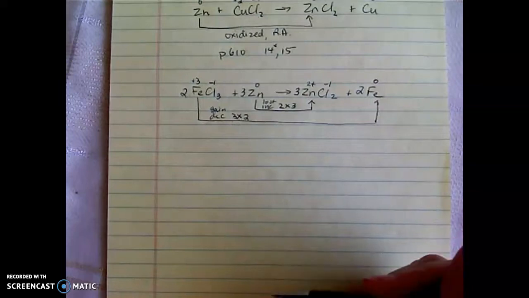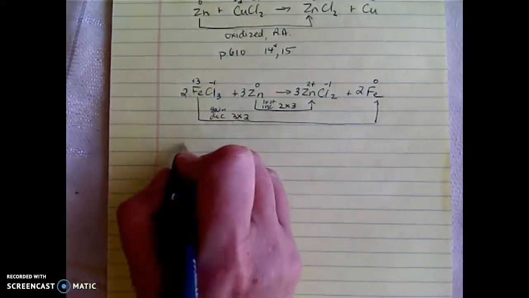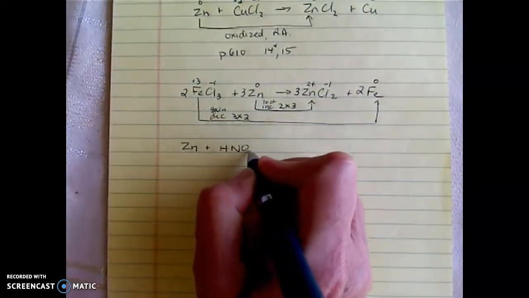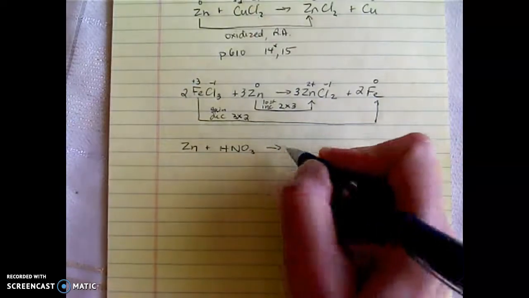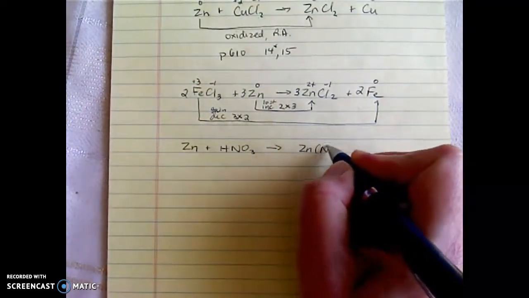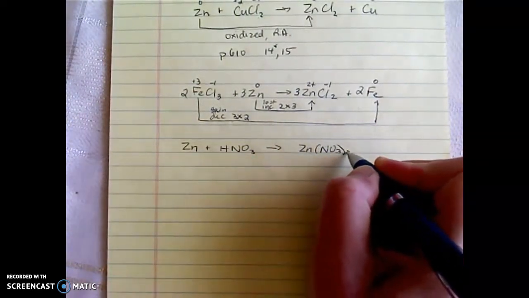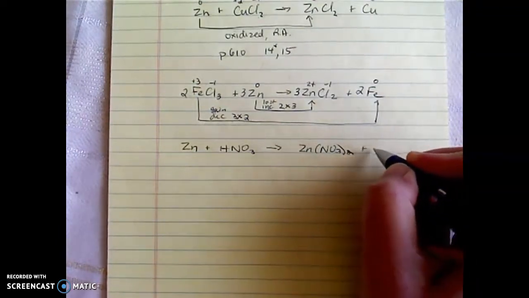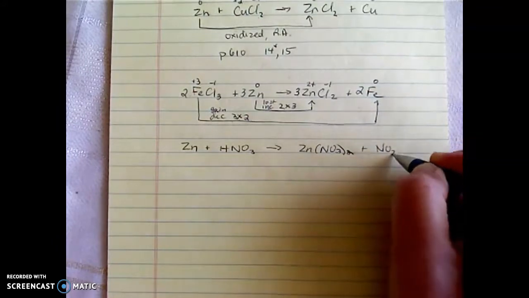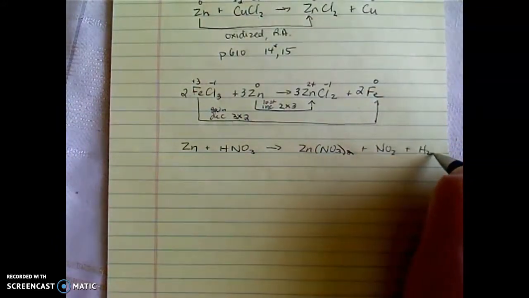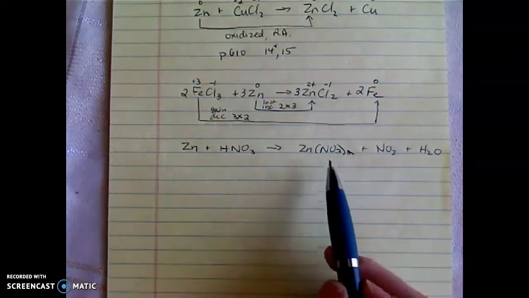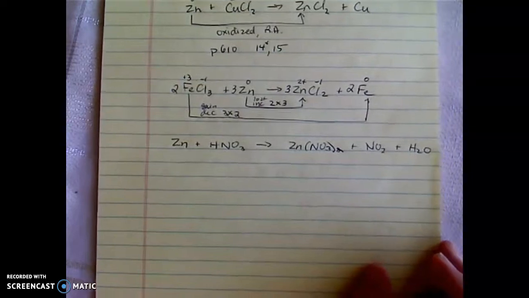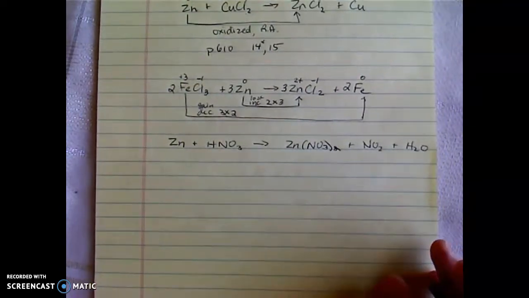Okay, let's take a closer look at one that's a little more difficult. We'll have zinc reacts with nitric acid to produce zinc nitrate. That's a 2. Hopefully you can see that. And nitrogen dioxide and water. And again, what makes this one really difficult, you can see a split of nitrogens and a split of your oxygens. And so when you're going to balance this, we don't always know where to start.